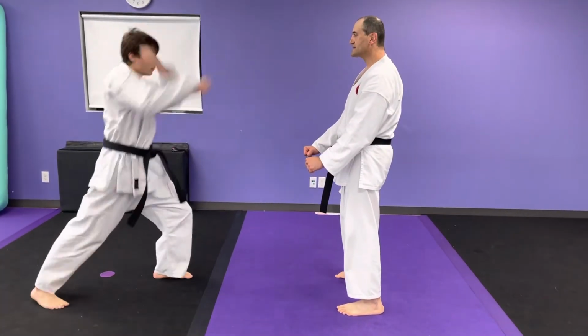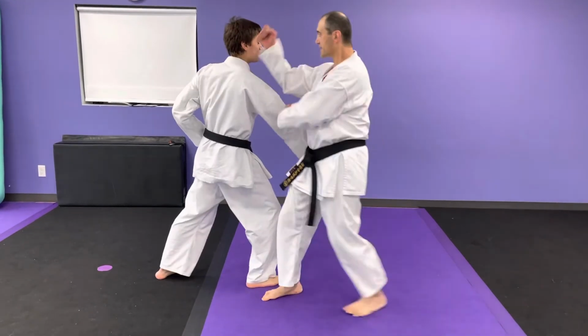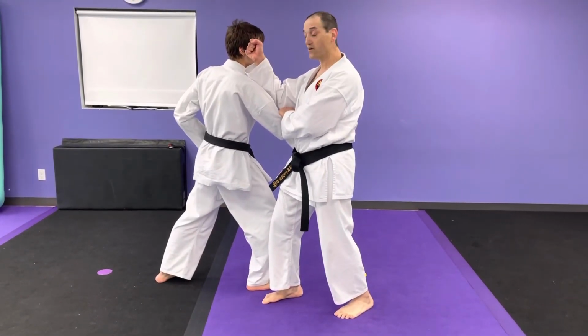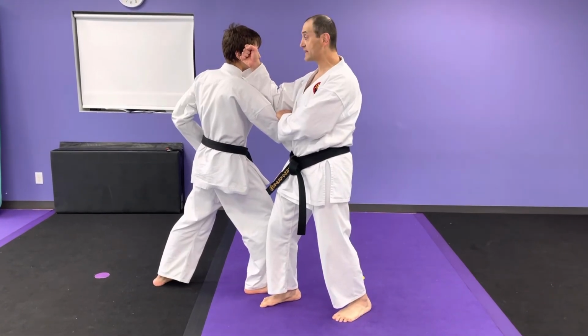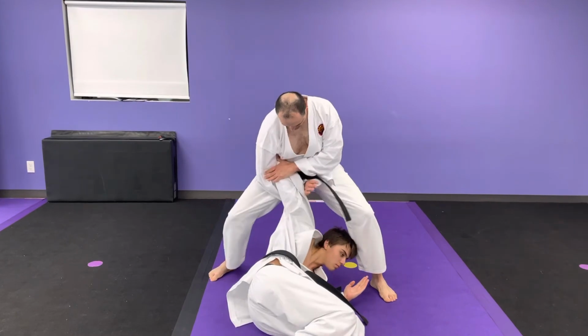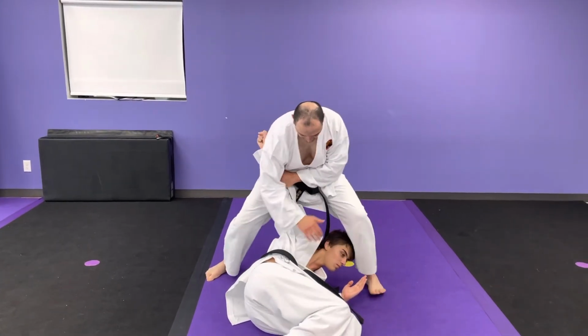So he attacks, I do a low block, I come up. So I'm punching him in the temple. At this time, he may go down. If he goes down, I don't need to do anything anymore. But if I want to take him down, I take him down. His arm is trapped, and I can secure the arm right here.